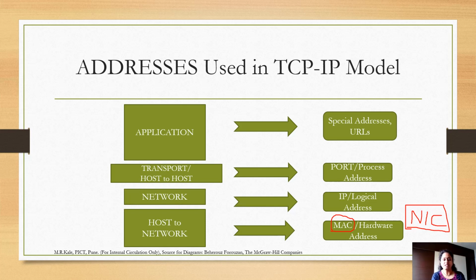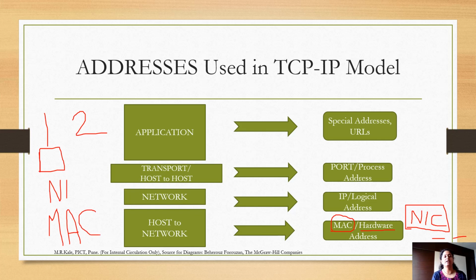So these addresses, MAC addresses, are also known as hardware addresses because they are associated with specific hardware, or they are physically present on specific hardware. To give you an example, if you have two machines available and machine 1 has NIC1, then along with machine 1, the MAC address of NIC1 is associated with a specific hardware.